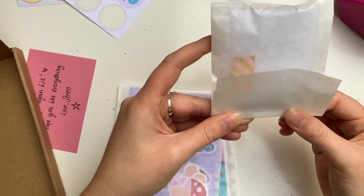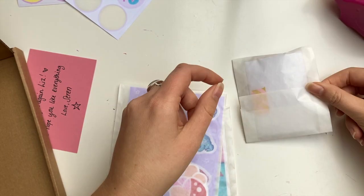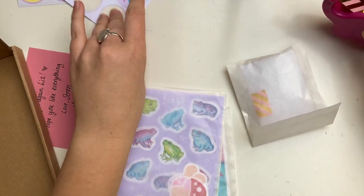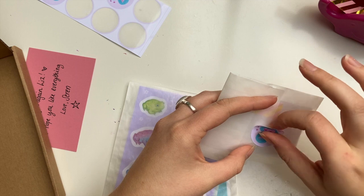What else? I've got a lot of goals for 2021. That's quite mad, saying 2021. And I'm looking forward to it.